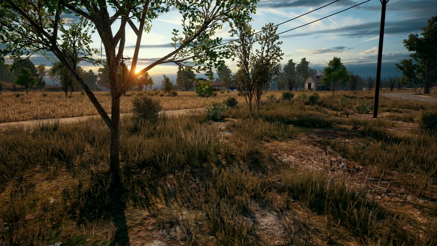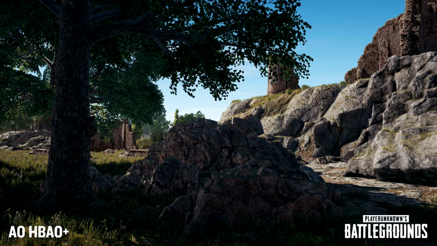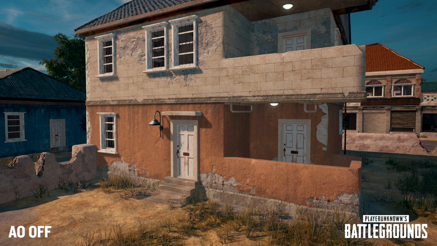They've been posting some stuff about some graphical improvements to shadows, improvements to textures in the game. This was one of the pictures showing improvement to horizon-based ambient occlusion in Battlegrounds, and this is on the sunset as well, so you can really tell just how good that looks. Of course, to get this you'd have to have your graphics turned up. Again, this is a comparison between ambient occlusion off and horizon-based ambient occlusion on, and you can really tell how those improvements are coming in.